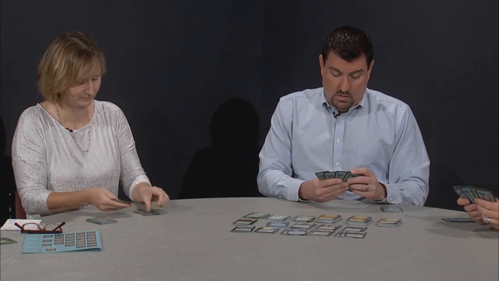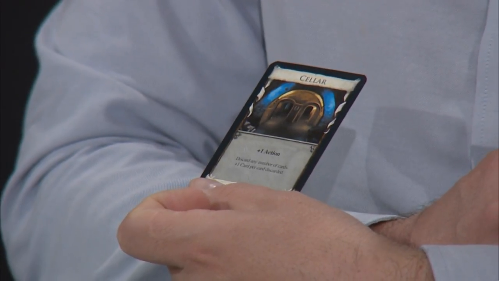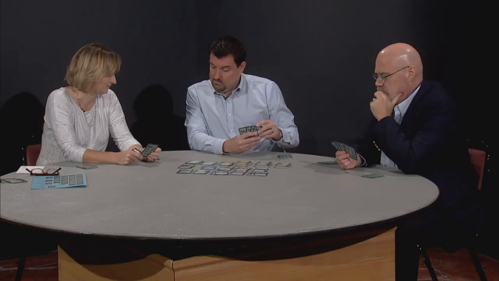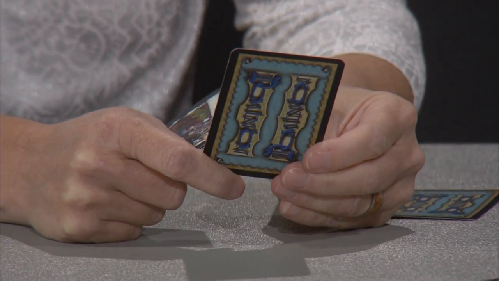All right, so my only action is a cellar card. It's plus one action and discard any number of cards, plus one card per card discarded. And I have no idea what that means. Okay, so if in your hand you have too many estates, you can put those estates down and you can get from your pile however many you discarded.